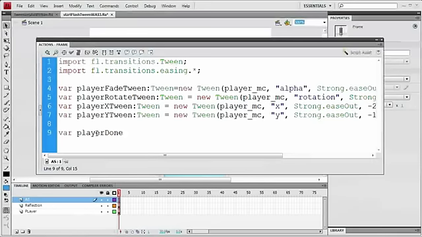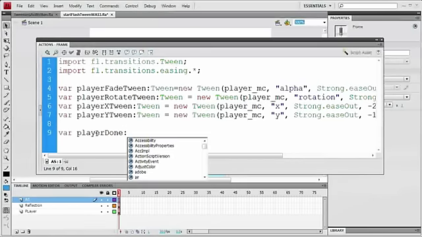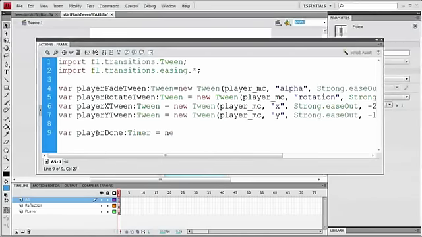So playerDone, but really these variable names can be anything you want them to be. I'm just choosing names that I think are fitting. So playerDone, and this is a timer, and it's going to equal a new instance of the Timer class. We're going to open up the parentheses, and the two things you need to specify with the timer are how quickly you want this timer to cycle, every how many seconds you want it to cycle and trigger something, and how many times you want it to do that.